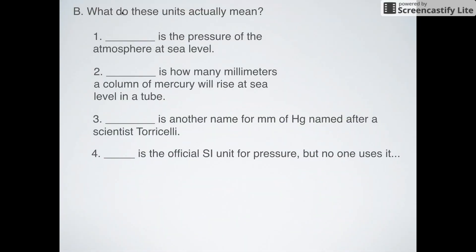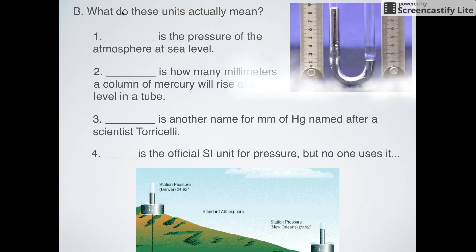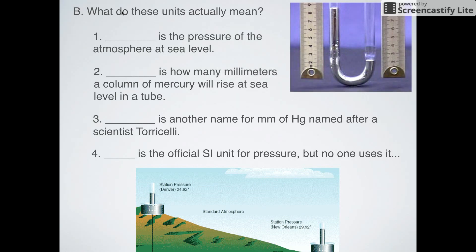What do these units mean? Let's picture a tube of mercury like you see in the upper picture there at sea level. It will actually be lifted up slightly. If we are looking at the pressure of the atmosphere at sea level, that's what an atmosphere represents. One atmosphere is the pressure of all of the gas of everything above us pushing down on us. That is one atmosphere.